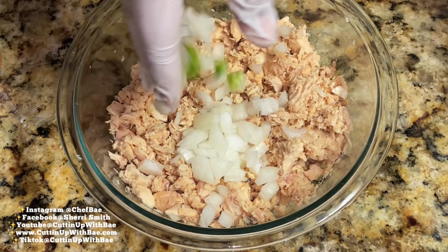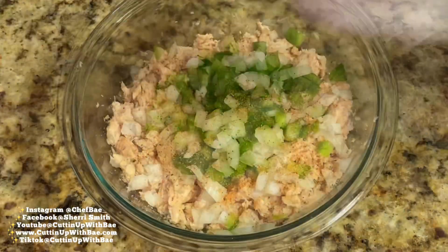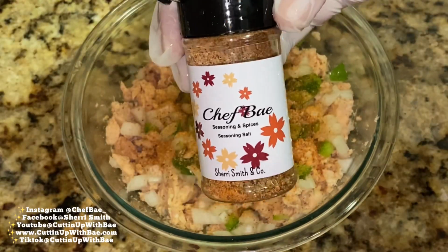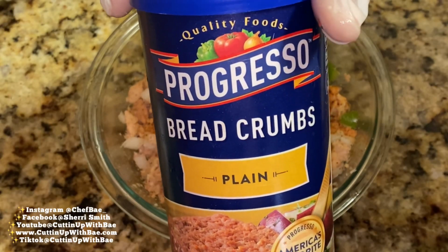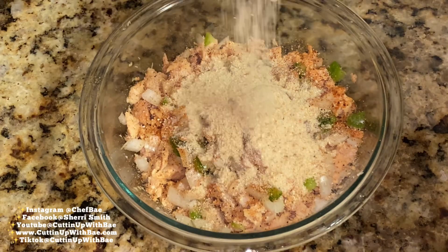I'm gonna throw in my onion. I'm gonna throw in the bell pepper, and you definitely wanna season this mixture as well. You can use salt and pepper. You can use any type of seasoning combination you like, or you can use my Chef Bae seasoning, and the details for that is down in the lower left-hand corner.